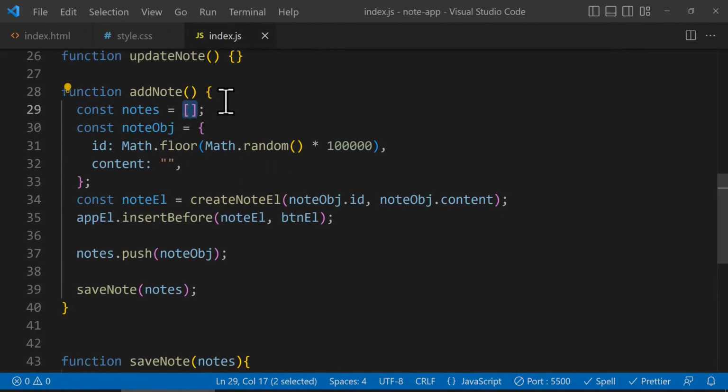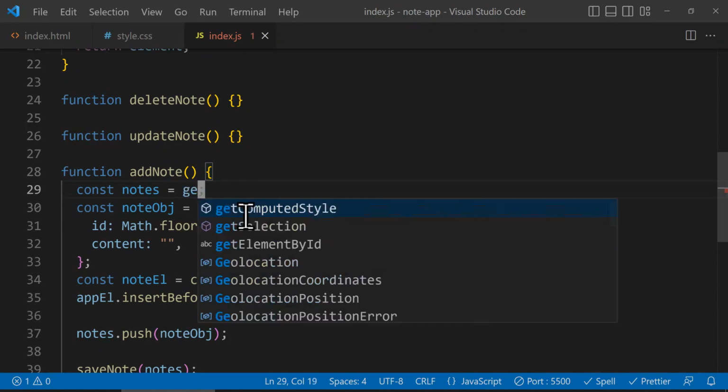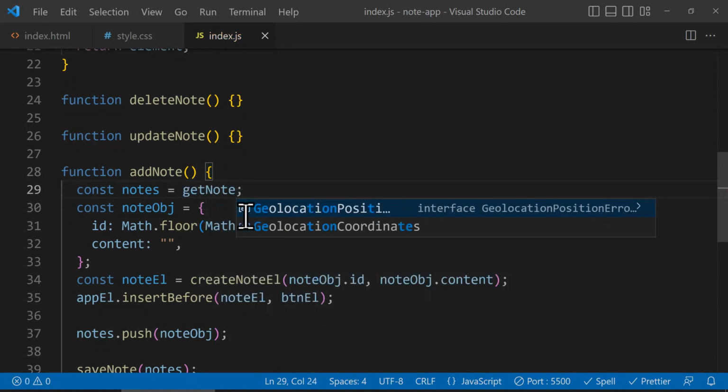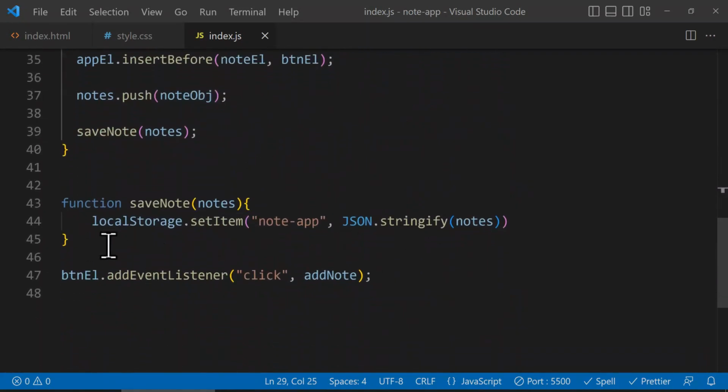So instead of just creating an empty array, we're going to get all the nodes from inside the local storage. What I mean by that, we're going to create a function called getNode. We're going to call this function and put it inside these nodes. And this function, we're going to create it here at the bottom.